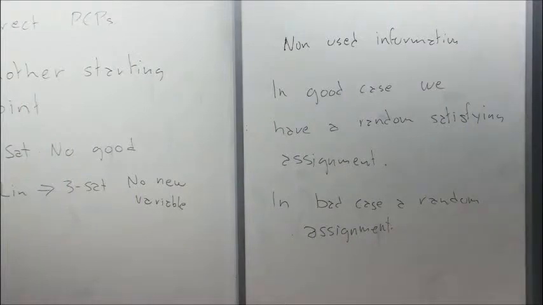So something I didn't use throughout this gadget reduction, and I don't think we were aware of, is that, in fact, if you look at the proofs, we actually have more than I was using just beforehand. We know in the good case of 3-lin, we always have a satisfying assignment, but on top of it, all the 4 satisfying assignments will appear equally often in this assignment. And also in the bad case, all 8 will appear equally often. It's not like we just satisfy parity half the time, but all the 8 assignments are equally frequent.